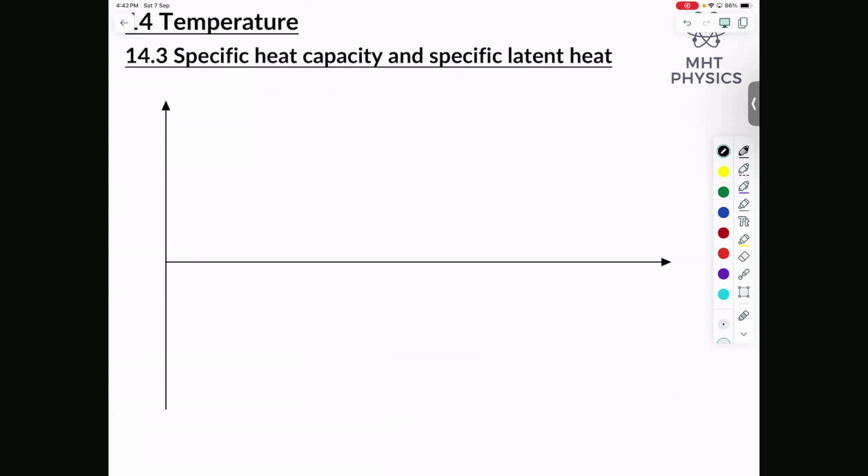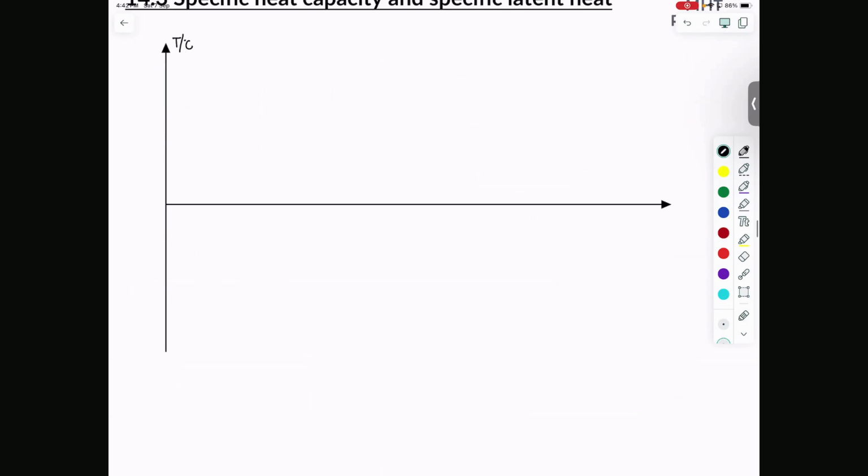So we'll use water for example here. The y-axis is temperature in degrees Celsius, and the x-axis is going to be time. How are we heating this thing? So we are using a heater here. So we are providing heat in what manner? A consistent manner. Okay. So I will start the process by using an ice cube, a large ice block. And this ice block starts at a temperature of minus 20 degrees Celsius. So you start at a temperature here, minus 20 degrees Celsius.